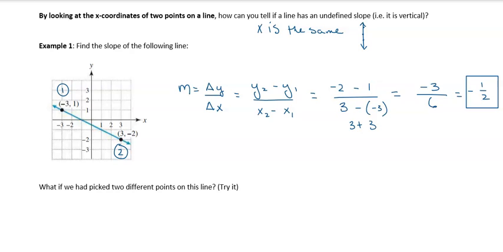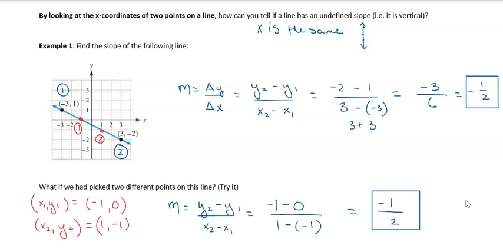Pick 2 different points on the line, and this is the you try it part, and see if we get the same slope. You should get negative 1/2. So pause the video and give it a try. Find 2 other points on the line. Okay, so you have to look for points that are right on the crosshairs, so they're not off a bit. So this one right up here would have been a little hard to use because you can't tell exactly what it is. So find them exactly on the crosshairs.